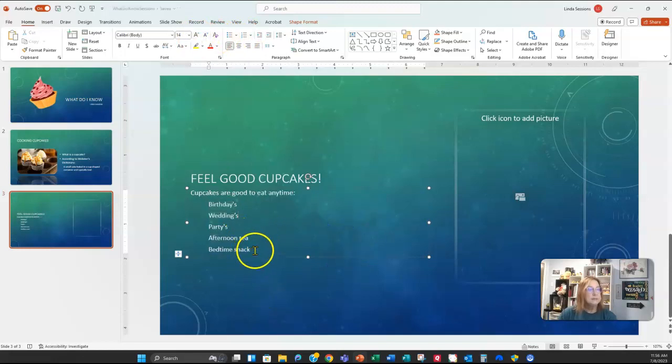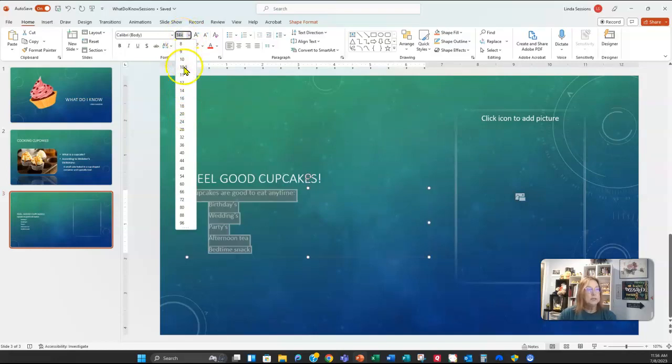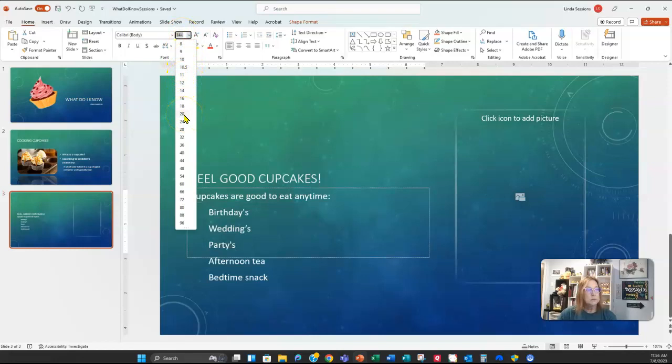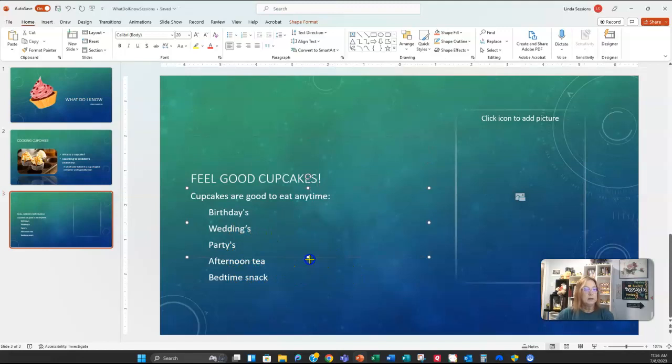Now you can see as I'm trying to change the font size, it's really not letting me, so I'll come over here to the font size. And I'm going to make this about 20. And I want to move this all up on the page a little bit since this is pretty long here.